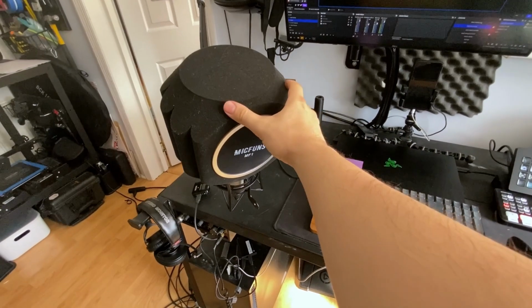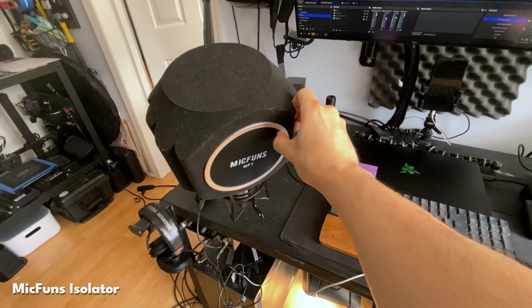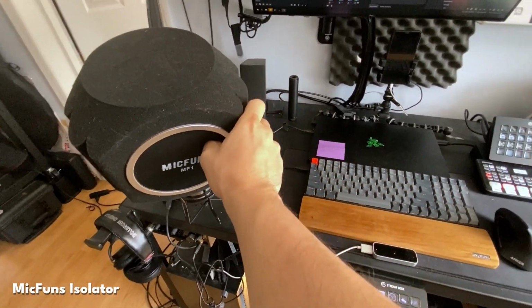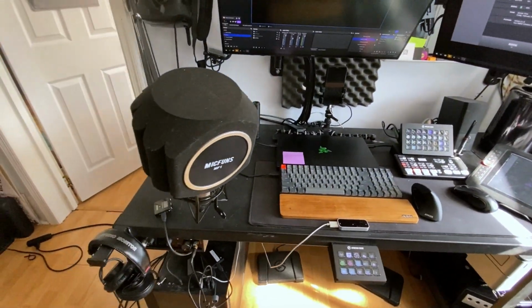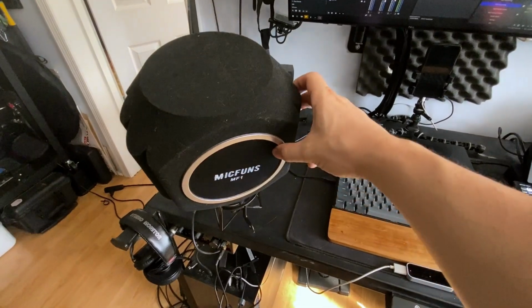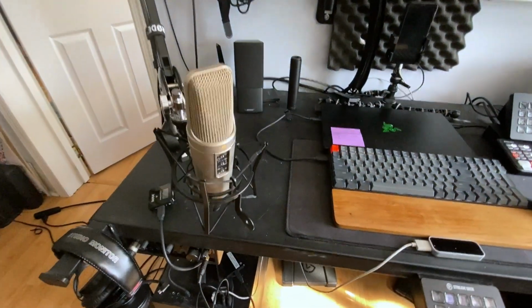You might be wondering what this guy is. This is a mic isolator, and this is really helpful. As you can see, I've got a lot of devices here, and I have a lot of fans on all of those devices, which ends up just being a little much. So if I pop this guy off, you can see I have my Rode NT2.